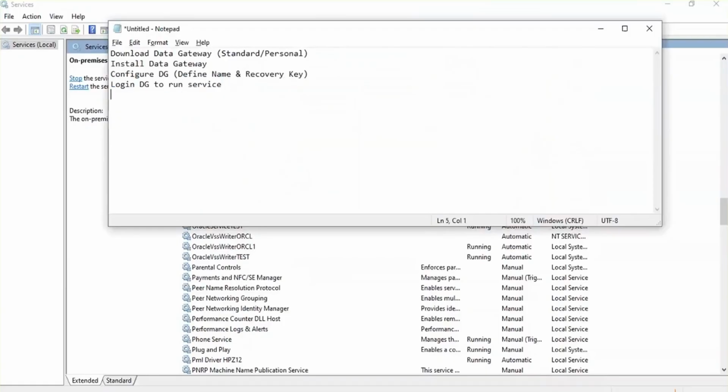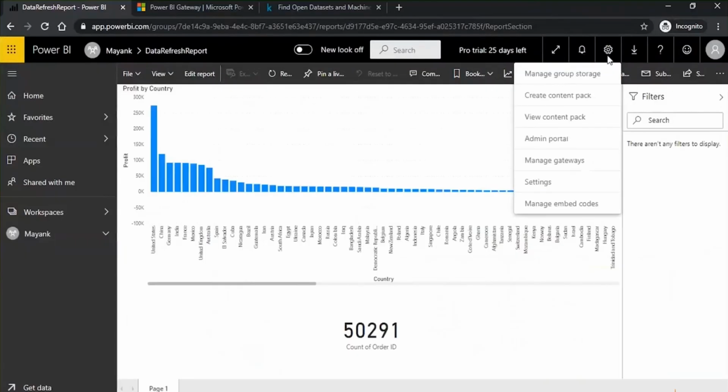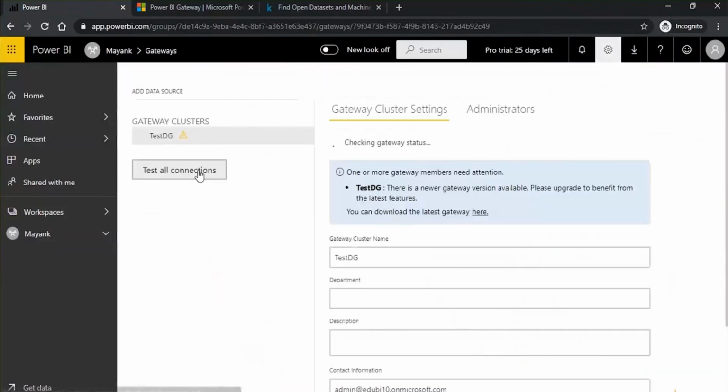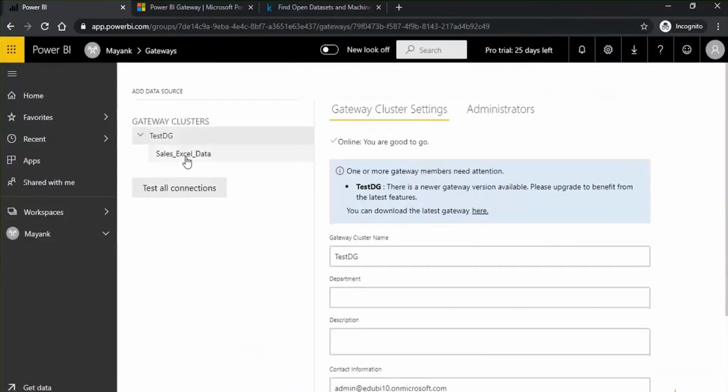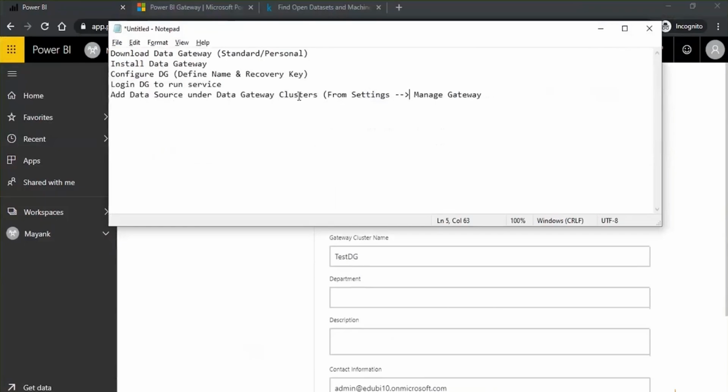So you log in, then you add the data source under your data gateway clusters. From where? From settings and manage gateways. From here, you add the data source under the data gateway clusters.